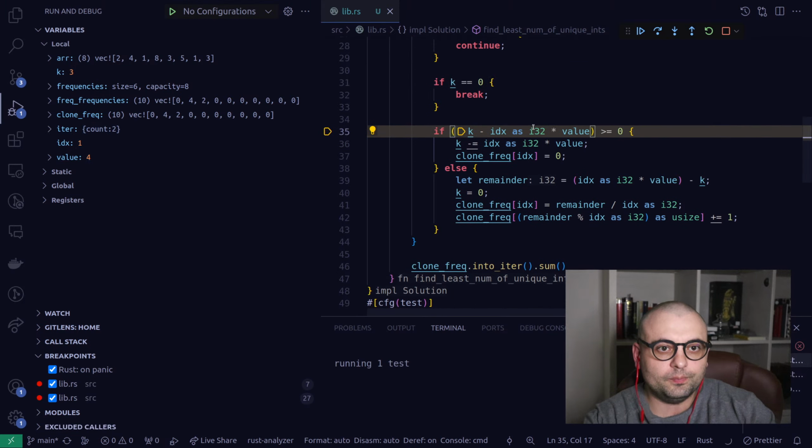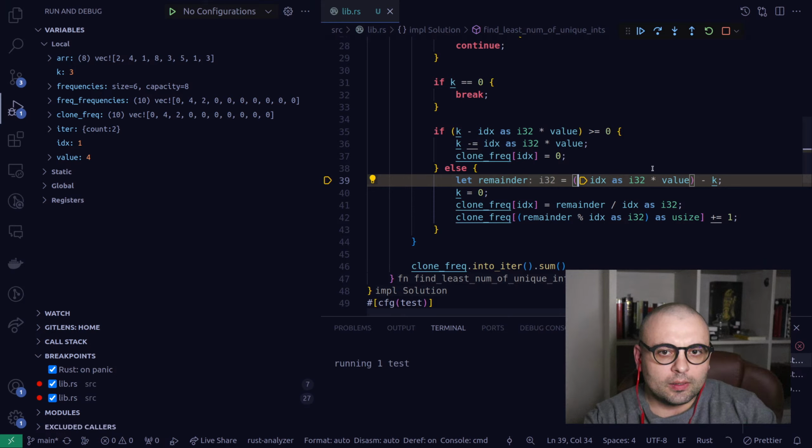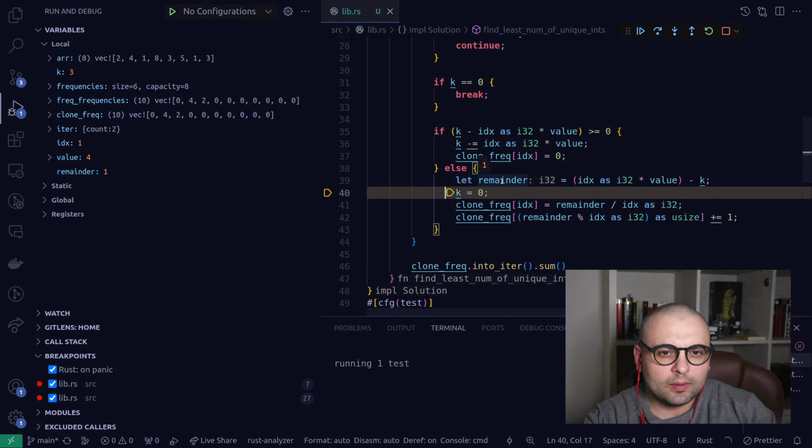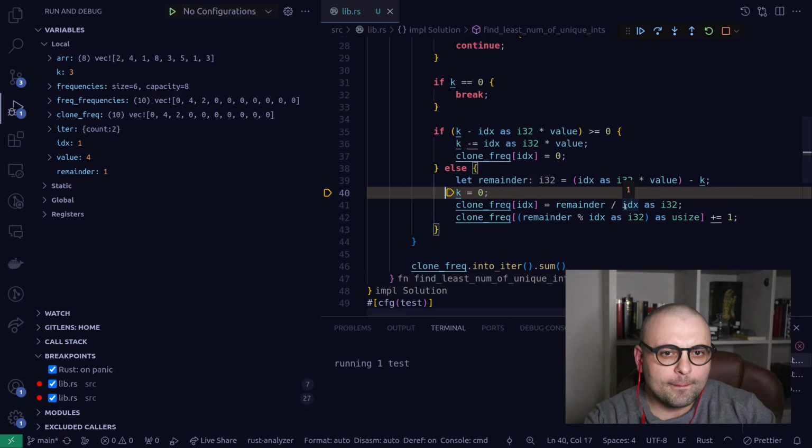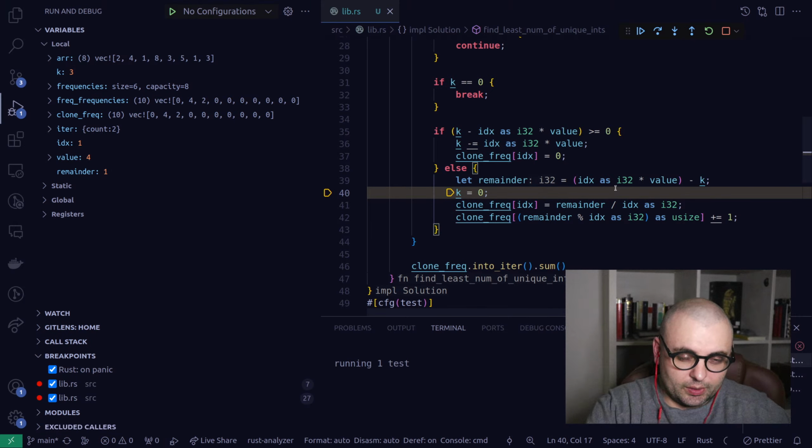Okay, so index being 1, value being 4. So this goes negative. We have a remainder being 1. But wait a second, because in this case, the index, I'm a bit confused.